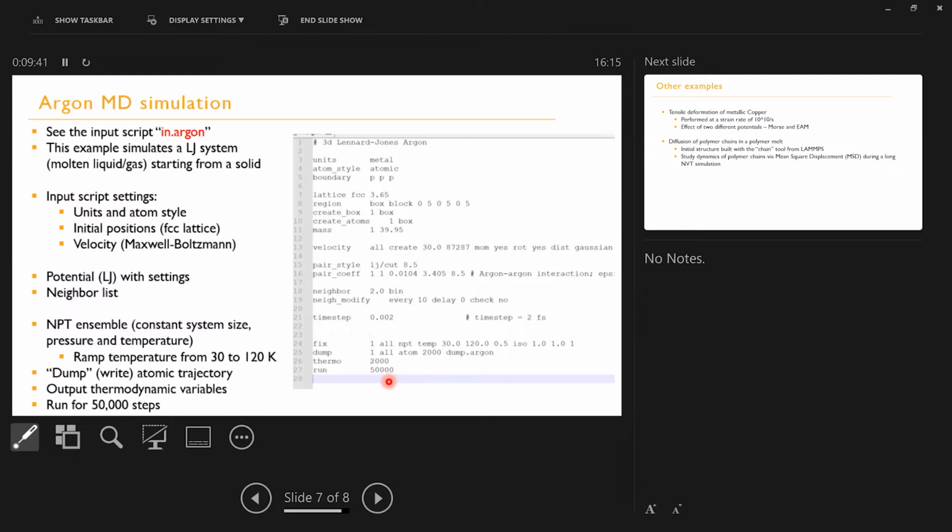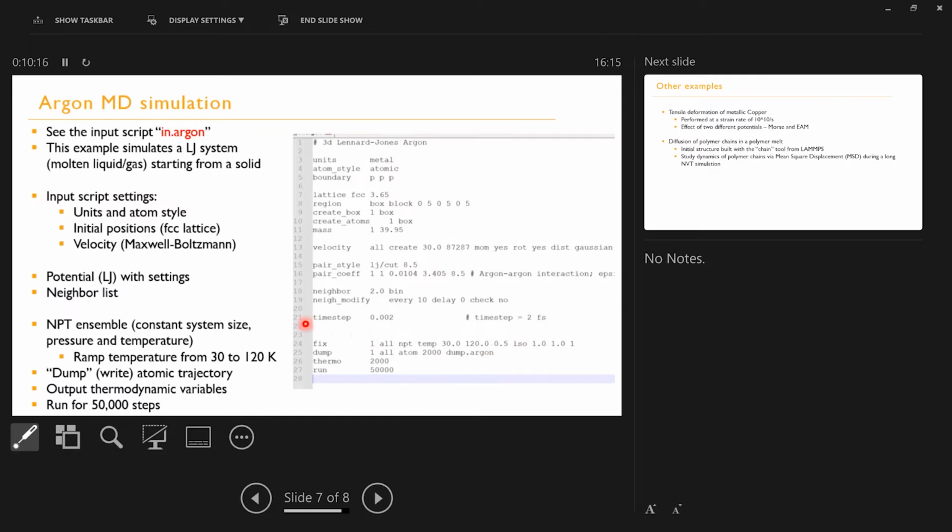Femto is 10 to the power minus 15, nano is 10 to the power minus 9. So it will be 0.1 nanoseconds.